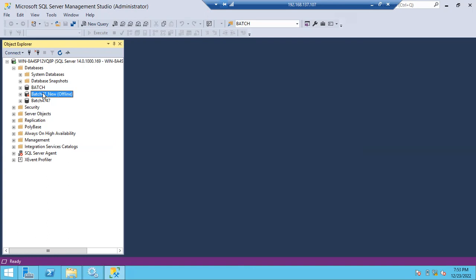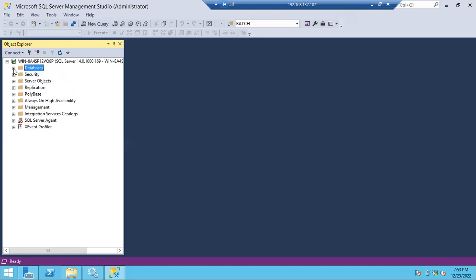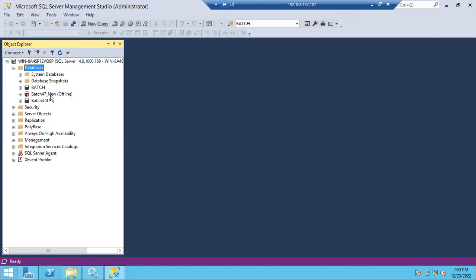Sometimes databases might not be in online state. That's okay, don't force the database online. Check how many databases are online, how many are offline, how many are read-only. After patching also the same state should be there. If you don't check, what will happen after patching? You will check how many databases are online and you will see this database is offline. Oh my god, is this database offline due to patching, or was it offline before patching itself? You yourself will get confused, guys.